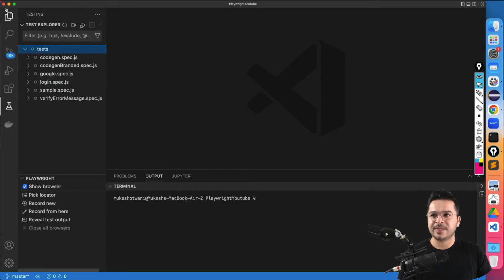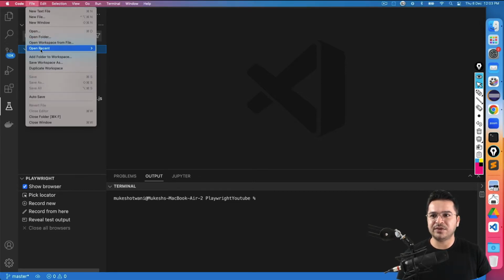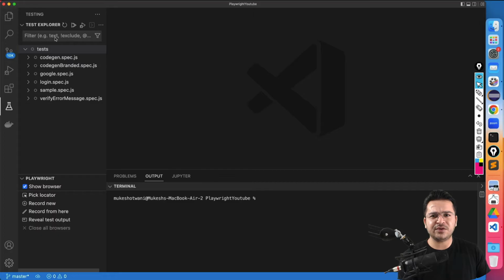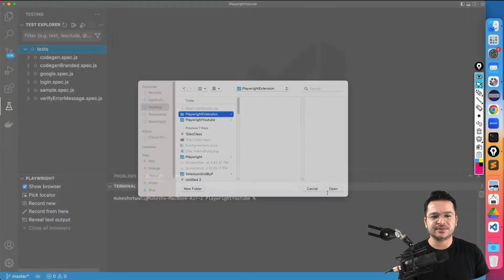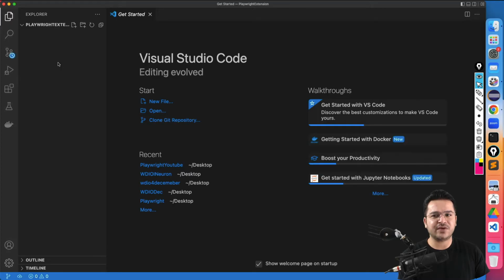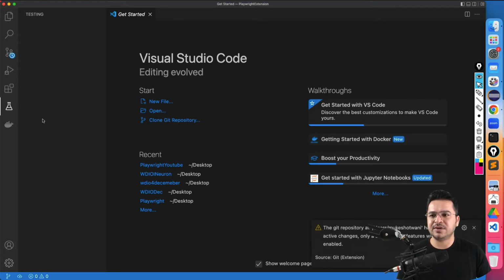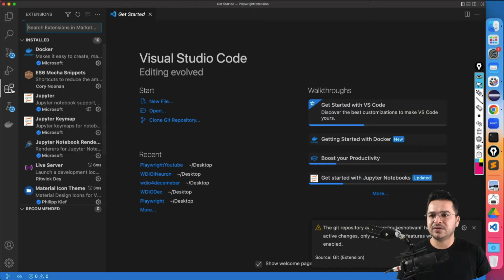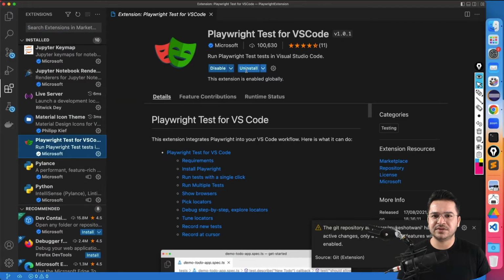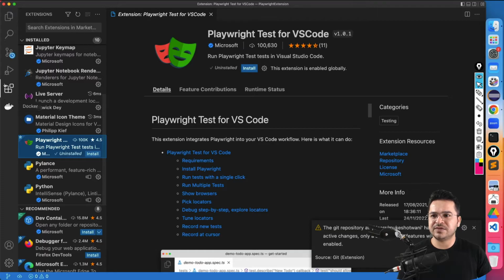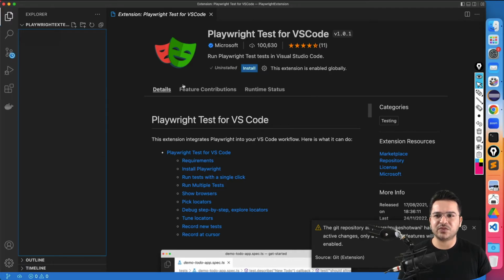and you can start running a test directly from here. So I'm going to open one folder. I already created one folder before recording this video. This is a blank folder, nothing else. Completely blank folder, no files. And let me first of all remove this extension, which I already have. So I'm going to remove this. And you will see I don't have that testing tab available here, right? Initially it was available. So same thing will be for you as well.